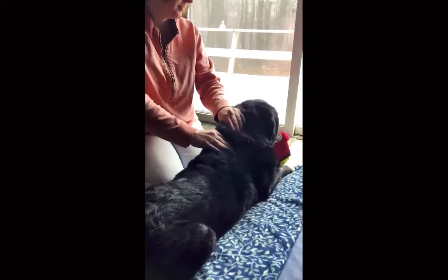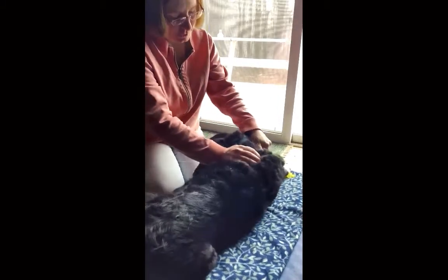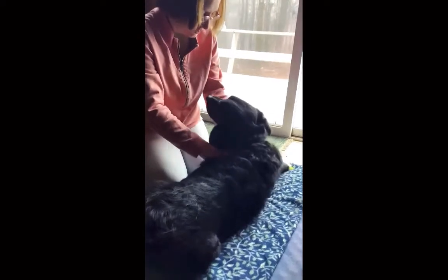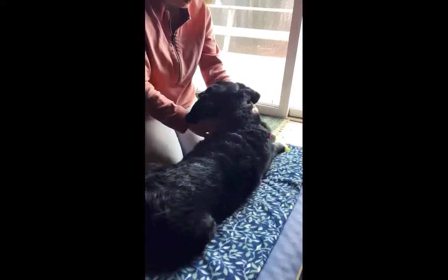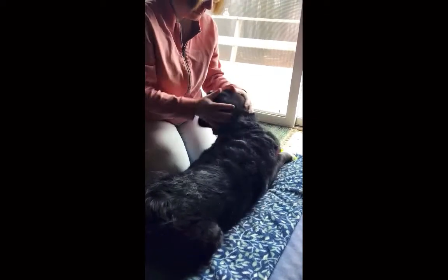So what we're hoping to do with a pain relief massage is send so many signals up the spinal cord that are not painful. So pressure, pleasure, anything like that, so that any painful signals that come up get modulated and feel less painful.